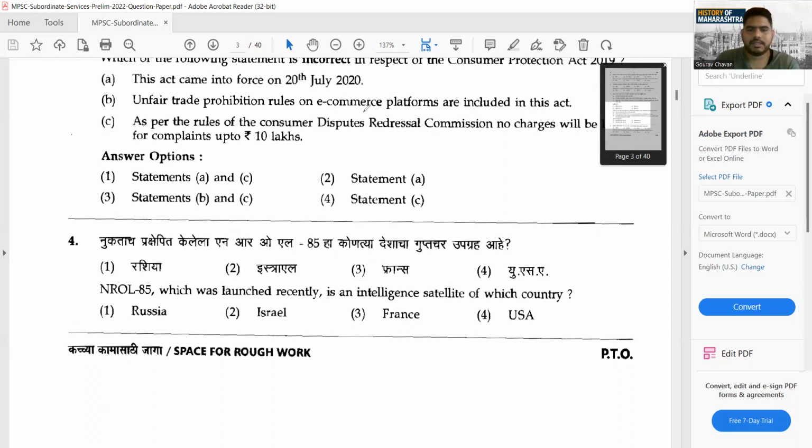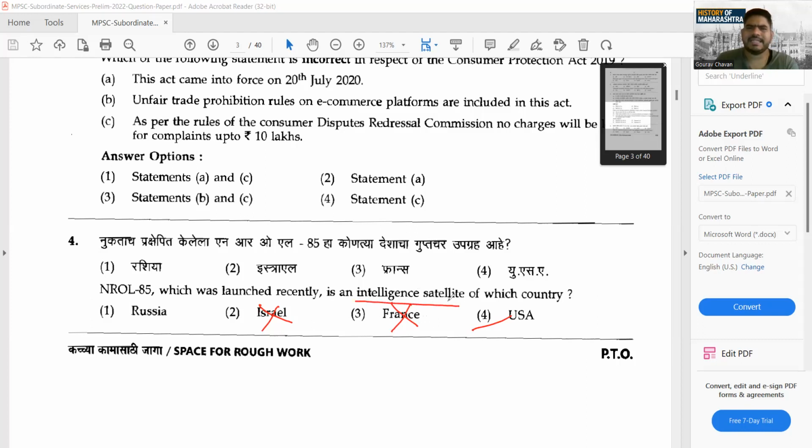When it comes to intelligence, two countries would be at the forefront. One is the USA and the second is Russia. Israel does not work in the field of intelligence, and France also is not that capable in the field of intelligence. The ones who focus more on intelligence are Russia and the USA. Now again, it's up to your discretion to answer. It was again part of current affairs if you have seen it, but it's your discretion what you should do. So 50% chance to be right and 50% chance to go wrong. The answer is USA for sure, but these two are the probable contenders if it comes to intelligence.